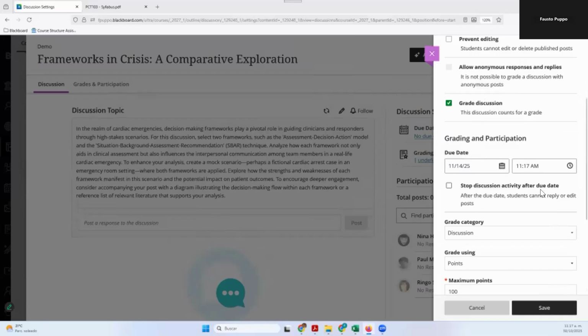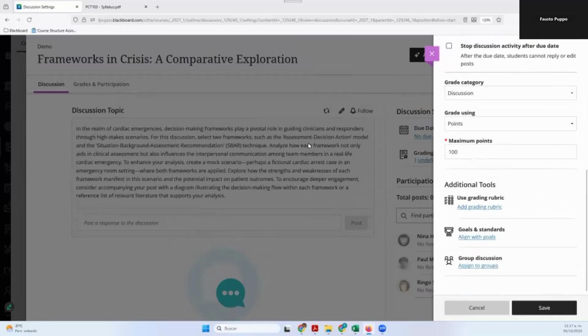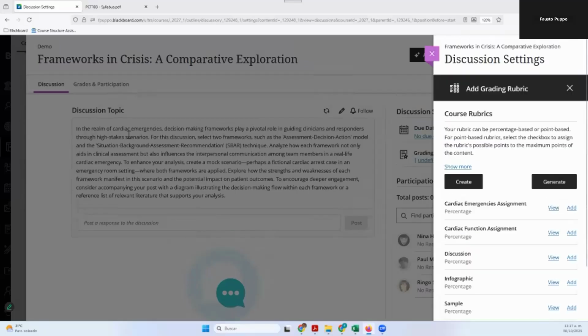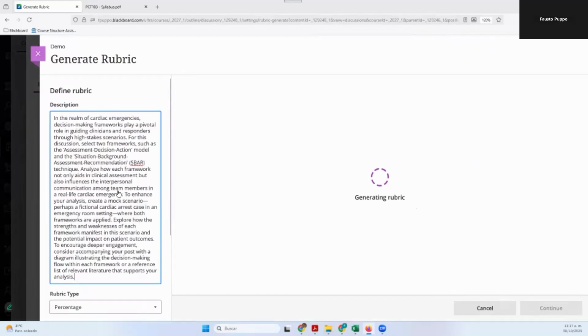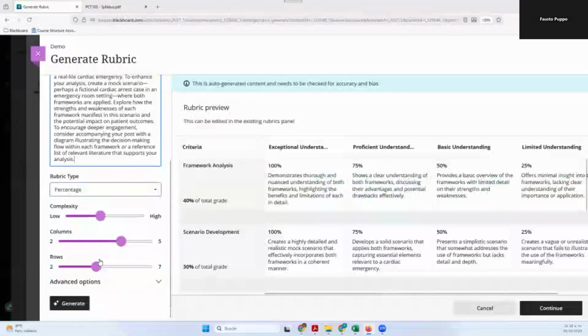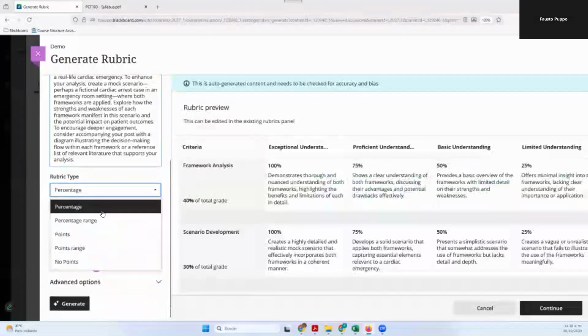Use add grading rubric, generate. I'll paste the instructions of this discussion. Rubric type. Again, I'll use percentage. It could also be no points if it were formative, right? For instance, if you're using the goals tool, which means that you have alignments within your course with both content and assessment instruments.